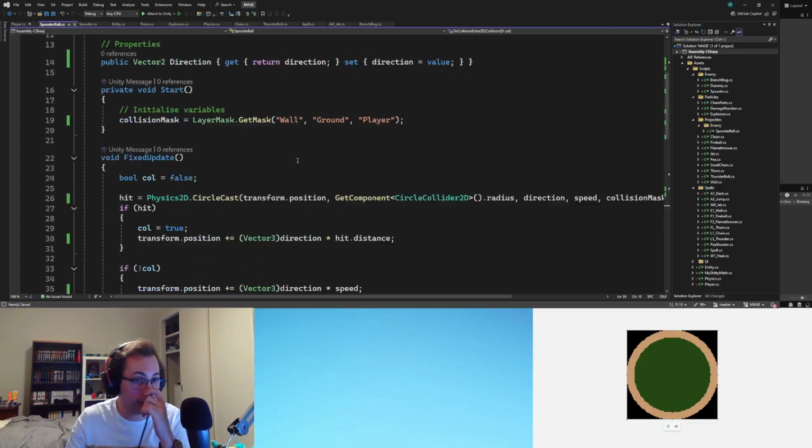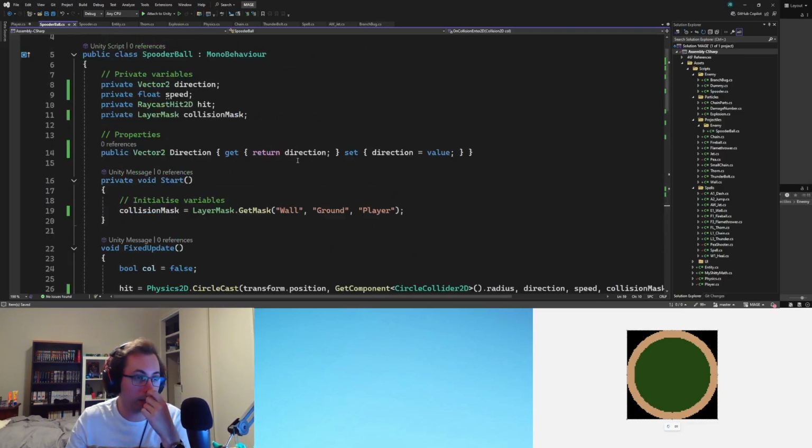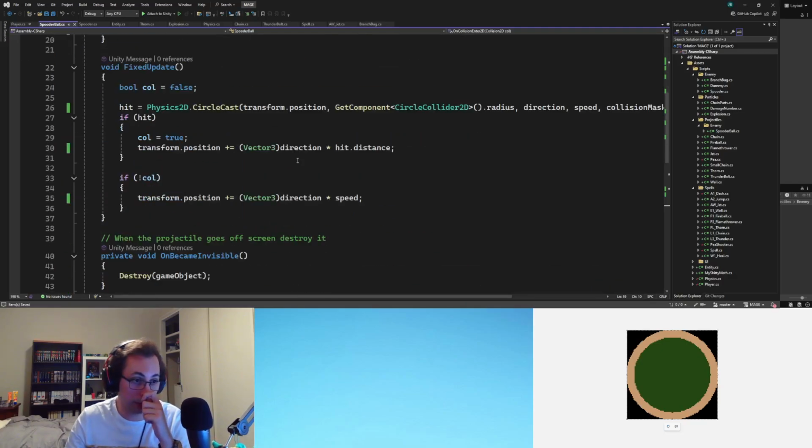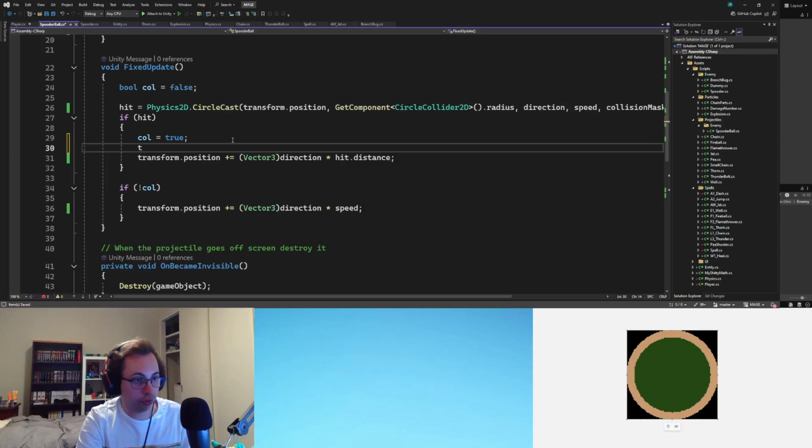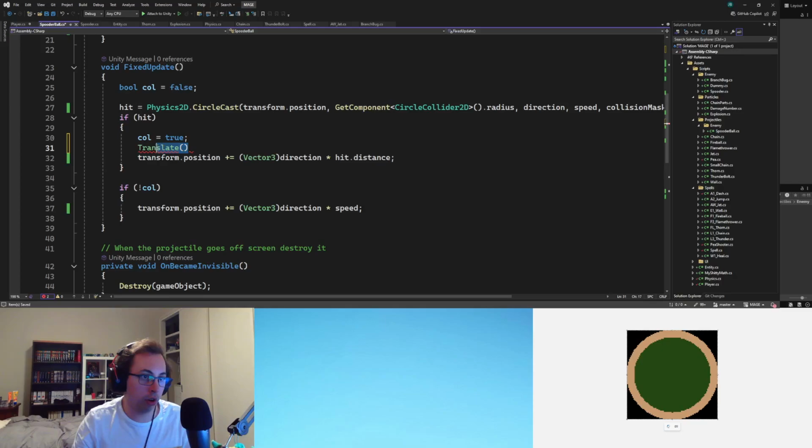The last thing we need to do is, well, first we have to assign the speed value. And I also want to translate it instead of moving its position. So what I actually want to do is translate. No, it's transform.translate? Yeah, okay.